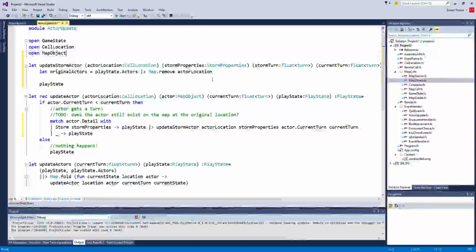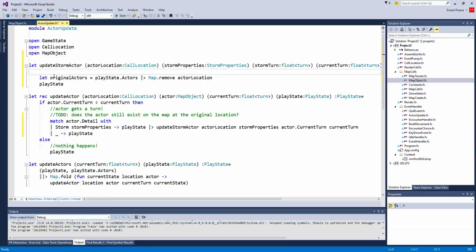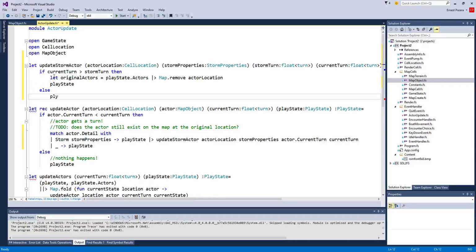So I have to actually do a check here. First thing I've got to do before I do any of this is: if current turn is greater than storm turn, then do this stuff. Otherwise, just return the play state.